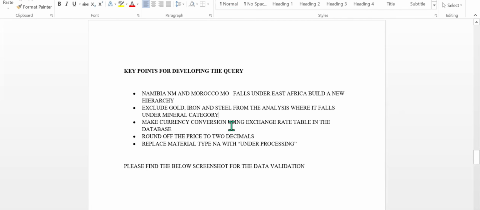So they want a separate category, that is the mineral category, with a separate calculation for that. Make currency conversion using the exchange rate table in the database. Round off the price to 2 decimals. Replace material type NA, not available, with under processing.